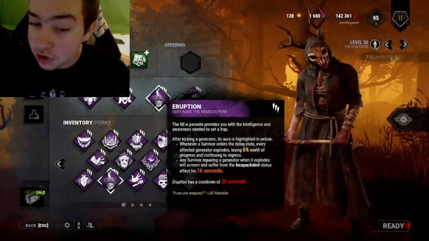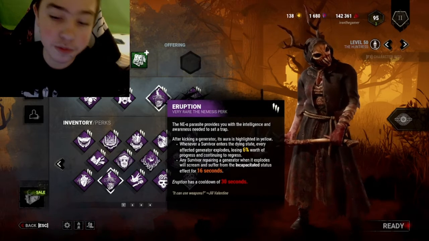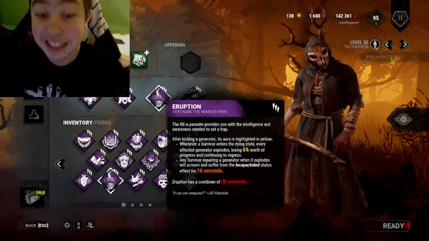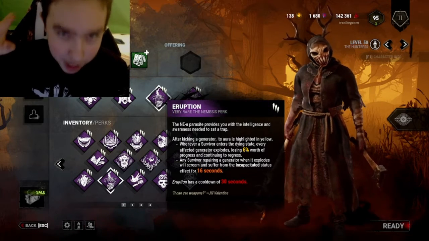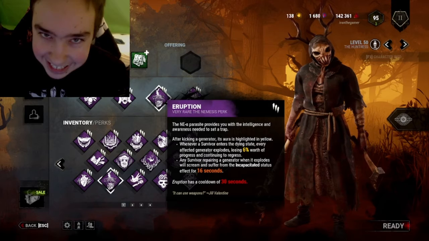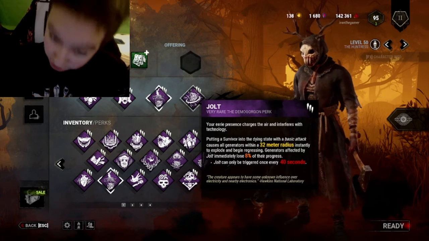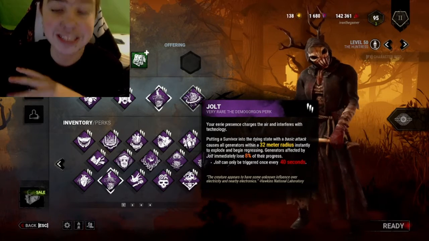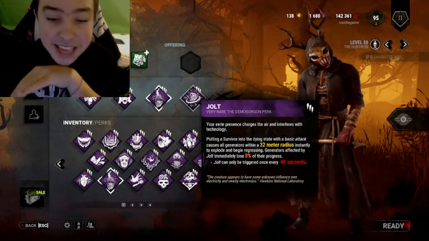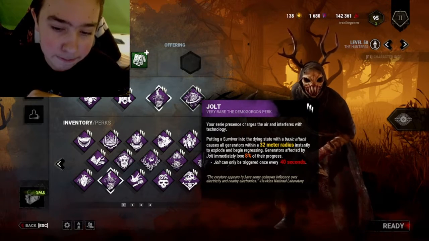And any survivor repairing a generator when it explodes will scream and suffer from the incapacitated status effect for 16 seconds. And it has a cooldown of, and I quote, 30 seconds. That's insane. That's pretty good. Along with Jolt, that makes things worse for them because that will regress the gens even more by 8%. They'll lose 8% of their progress.